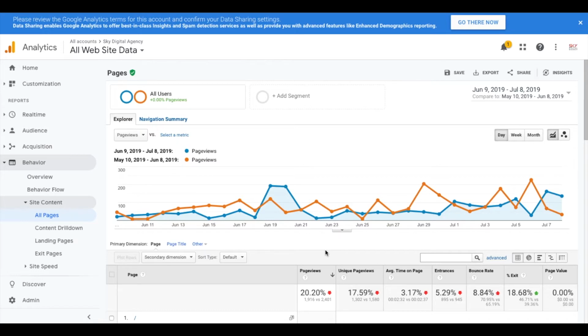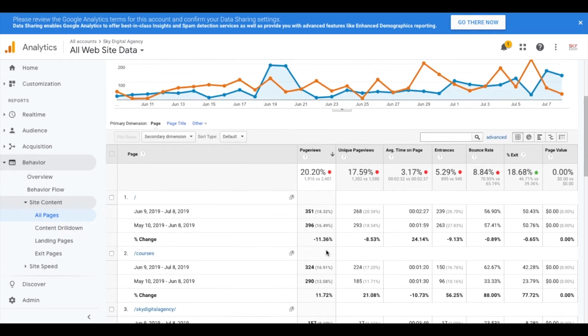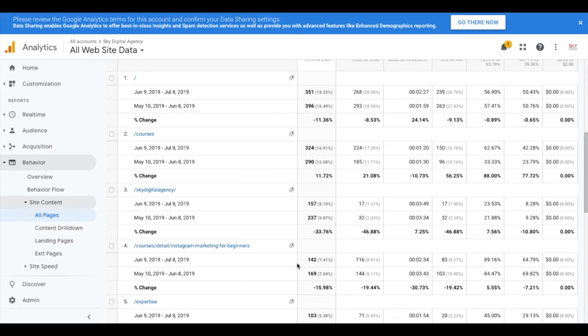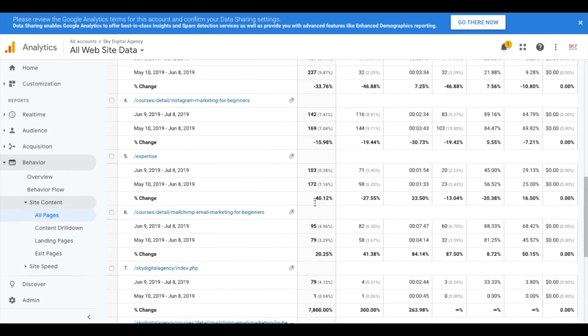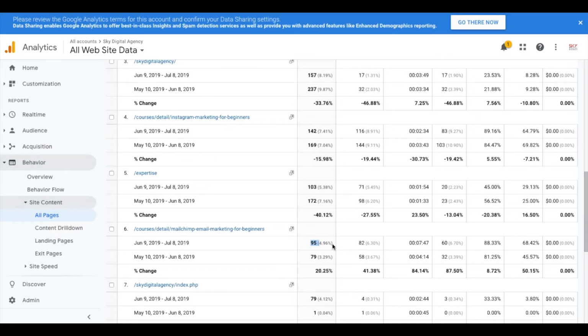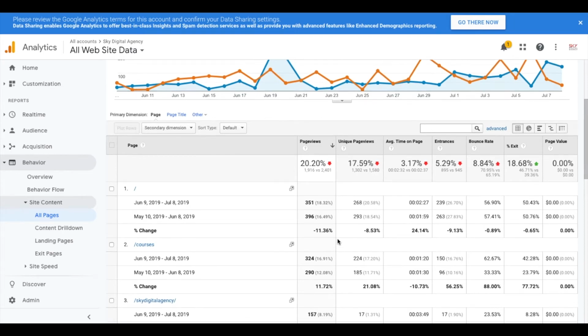And track your conversion rate. If I have 142 people looking at our Instagram course, they are interested in this, but I have to ask myself, were there signups? Say out of 142 in that month, I only had 4 signups. Then I'd compare it with, say, the MailChimp course, which has only 95 visits, but maybe 4 to 6 signups. So you have to compare from that perspective. This is what Google Analytics does.